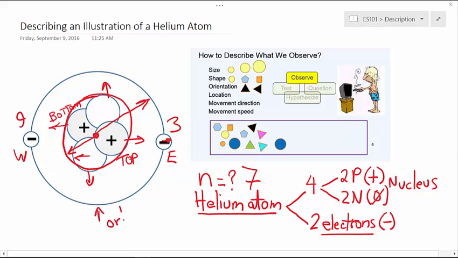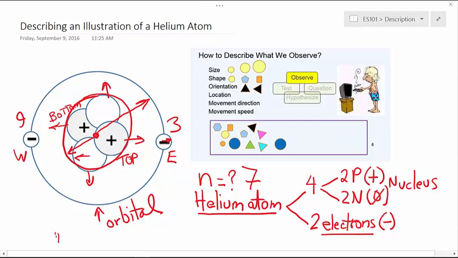Now remember, the illustration doesn't actually have any labels telling us that the particular circles in the center are the neutrons and the others are the protons and so on and so forth. So we're not actually able to describe the identity of the particles from the illustration itself. We're getting that information from outside knowledge.